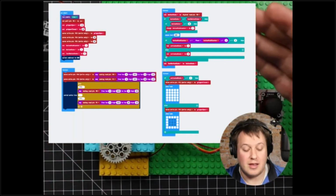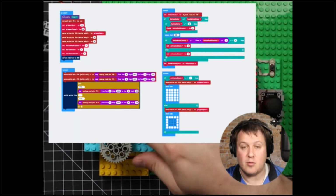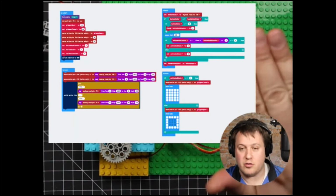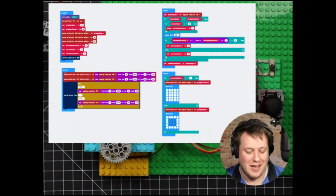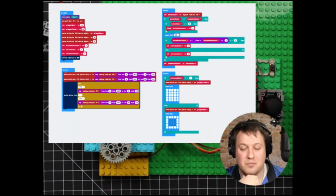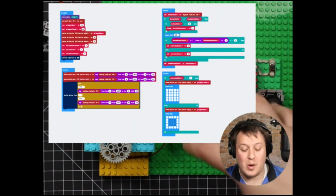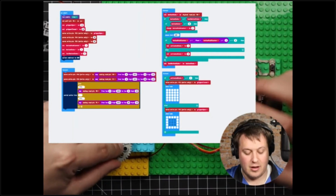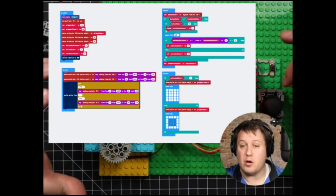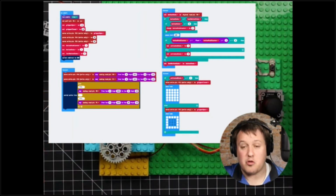For instance, in this example Pete has here, he actually put limits on where the servo could move. So it could only go to a certain far right, certain far left, to stop it from flopping all over the place when we had it go just everywhere. But there's a lot of things you could add into this and expand on as well, which is why we like this. And we keep working on this as a platform, but as it is, this is a very simple example we put up recently as, here's the most basic robot arm you can possibly build.